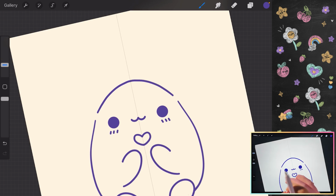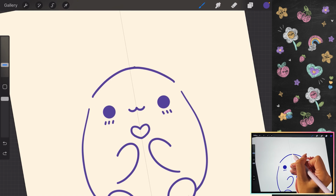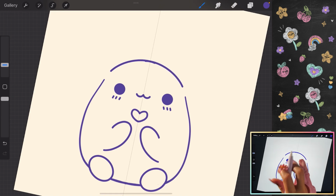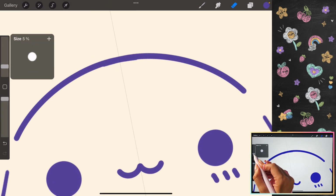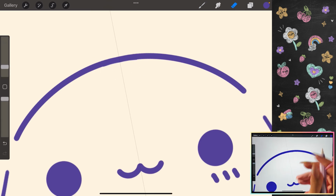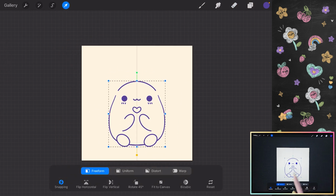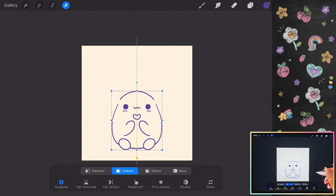You can again play around with the curvature on this element. You can make it flatter, or if you want, you can make it a little bit more domey. You can hold your line at the end and adjust it through your editing mode if you want to. If you have some lines that you need to erase after you've done everything with your editing mode, please go and erase the lines that you don't need. And when we have the result like that, one more time, let's go to our arrow key. We will firstly go to our uniform method and make the whole illustration a little bit smaller. Let's position it right in the center.